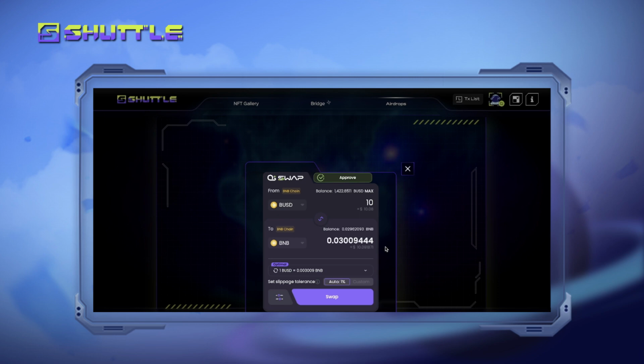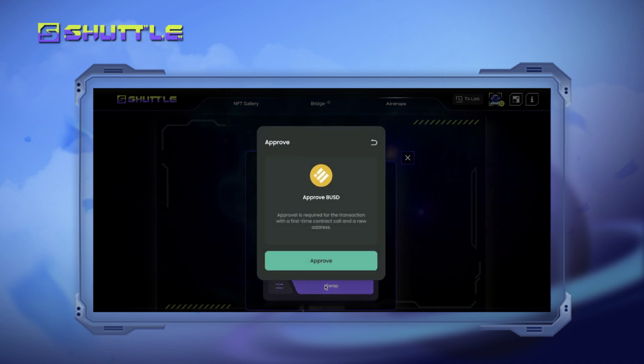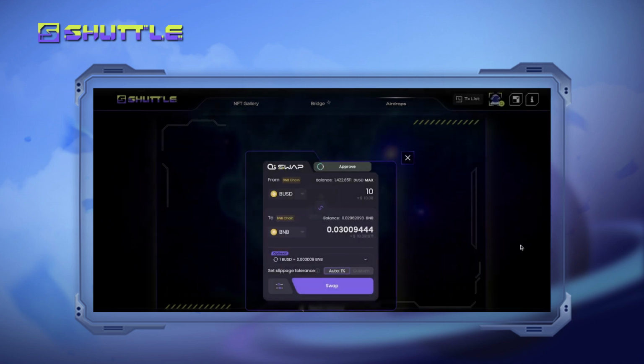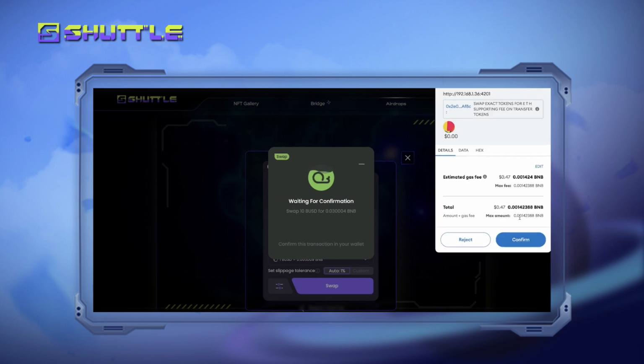Of course, which gas you need depends on which chain you are on. So if you're on the BNB chain, you're going to need BNB. So we can complete a swap on BNB chain very quickly, just by approving that BUSD and then swapping directly for that BNB on BNB chain.